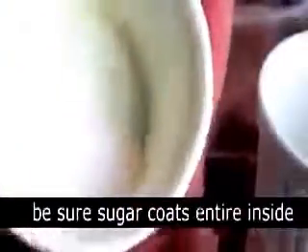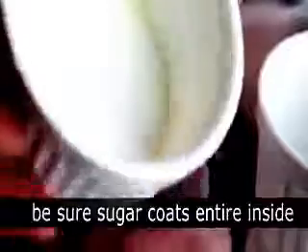The other thing you wanna do ahead of time is butter and sugar your ramekin. Take some melted butter and paint the inside of a ramekin. You're ideally gonna use eight ounce size ramekins for this — these were closer to seven, but they still worked. Once you've buttered the inside, toss in a spoon of sugar and just rotate the ramekin around until the sugar has coated the entirety of the inside. Pour the excess in the other, and once both are buttered and sugared, just leave them on your sheet pan — those will be ready for the batter later.